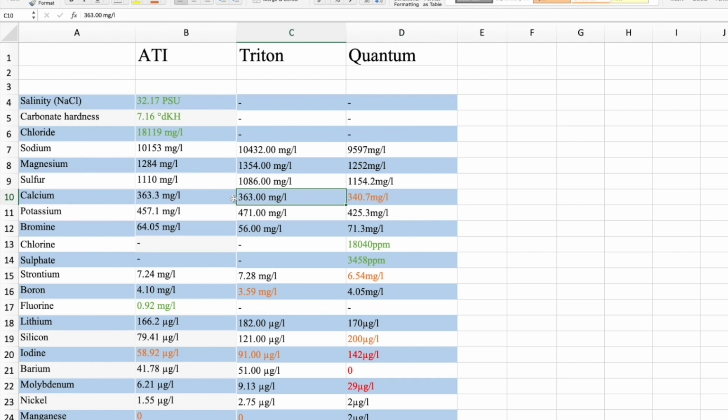But so calcium, no points taken or added. But a little warning to Quantum there, though. They did test a little bit off the other two. Again, it would have been really handy to have the MarinLab results there to test thoroughly, but so be it.